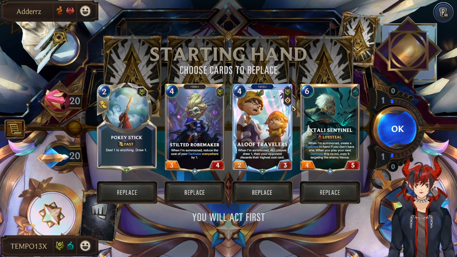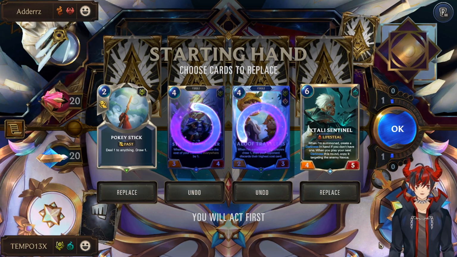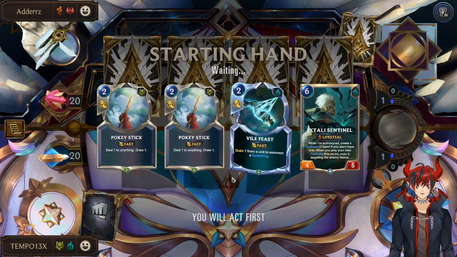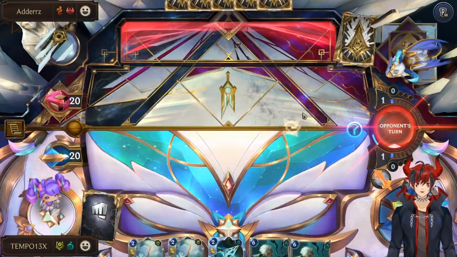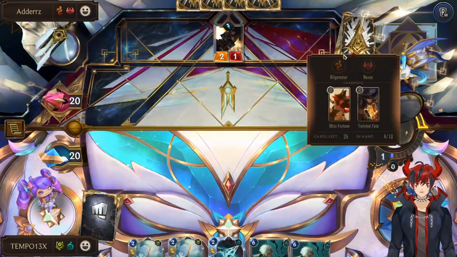We want to take every single turn we can to prevent damage. The way to do that is run a Pokestick, run an Ishtali Sentinel, and call it a day. Honestly, we don't need the Roadmaker, we don't need the Aloof. Yeah, oh, this is perfect. This is all we need. We can just kind of sit back, relax, and remove the opponent's units in a second lifesteal unit. Yeah, alright. We are gaming. Let's go.